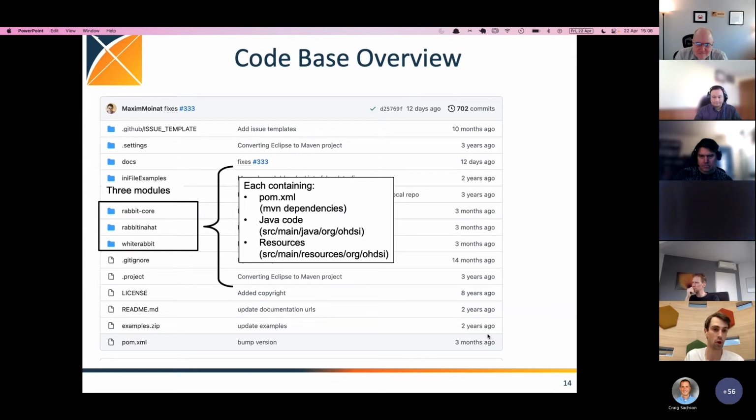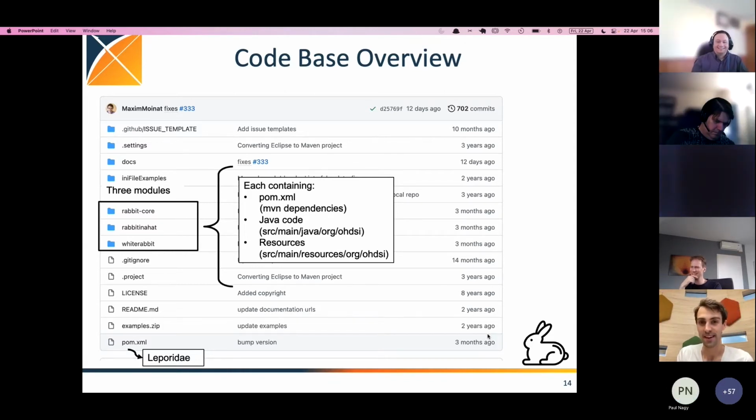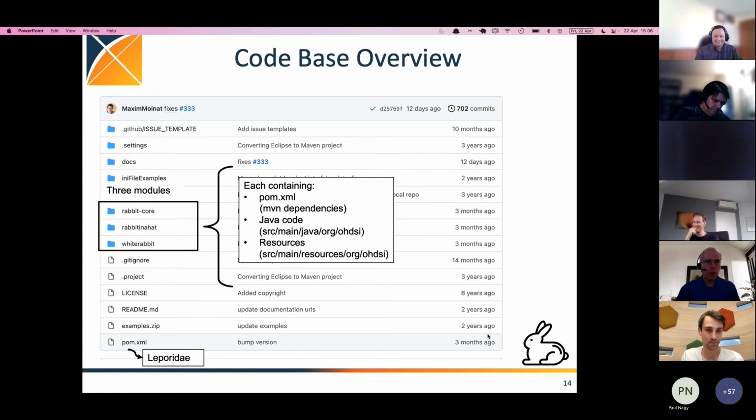Actually, several versions of the OMOP CDM are included. And there's a 4th small module that's nicknamed Leporidae, which is the name of the family of rabbits and hares. So it's a bit of a fun fact. If you encounter that, that's where it comes from.